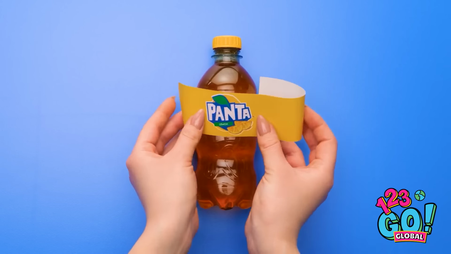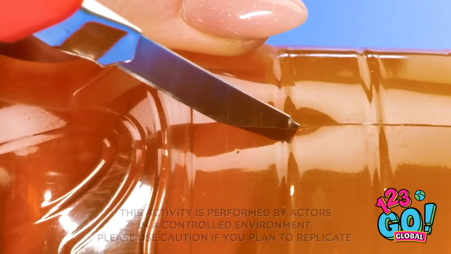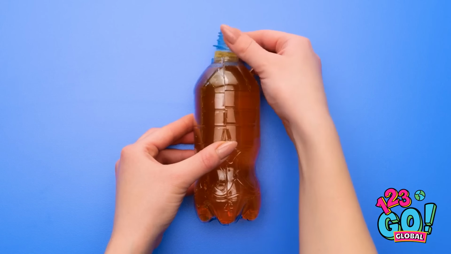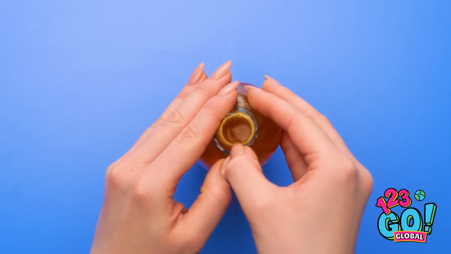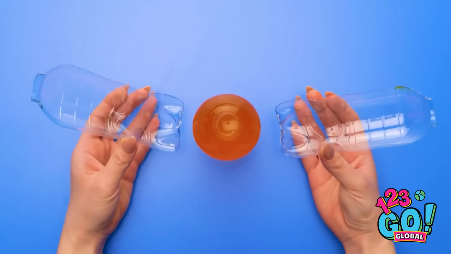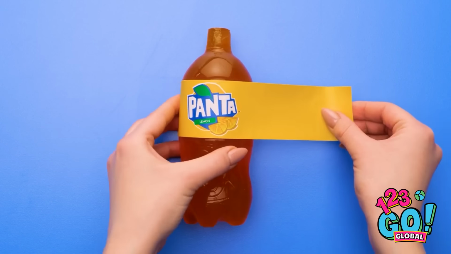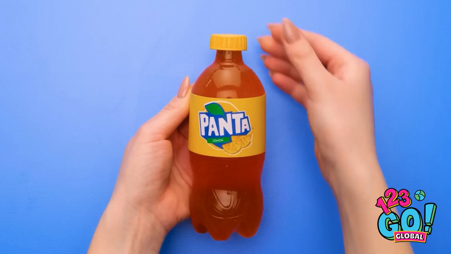First, remove the label. Carefully cut open the bottle. Take off the bottleneck, then peel off the plastic, leaving you with a jelly bottle. All that's left to do is to put the label back on. Place the cap back on and no one can tell the difference. He'll never realize.